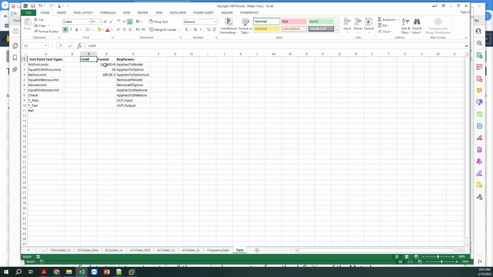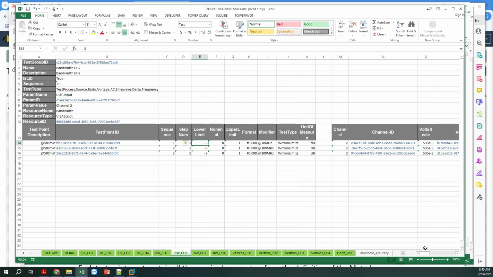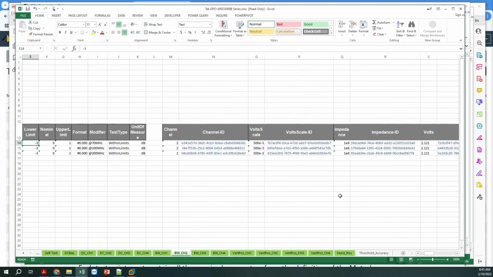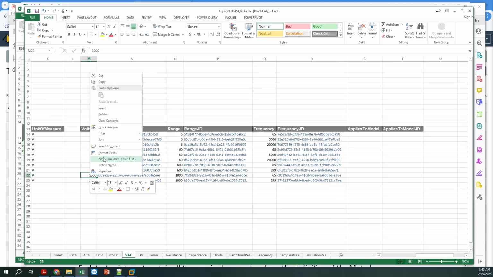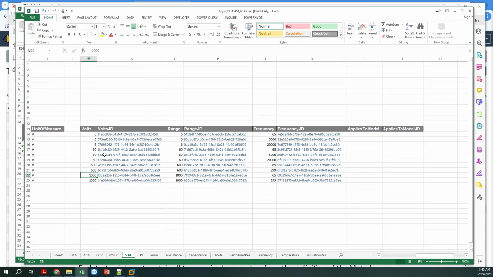so I have these different ways of formatting the data, and a lot of it is just to make it look pretty on the screen. So here we've got 500 E minus 3 as opposed to 5 E minus 5. To me, reading scientific notation is a little bit rough. So we have these formatters in here that you can come in and use. So this is an example where this should be 1K hertz instead of 1000. So I can come in here and do my format cells.